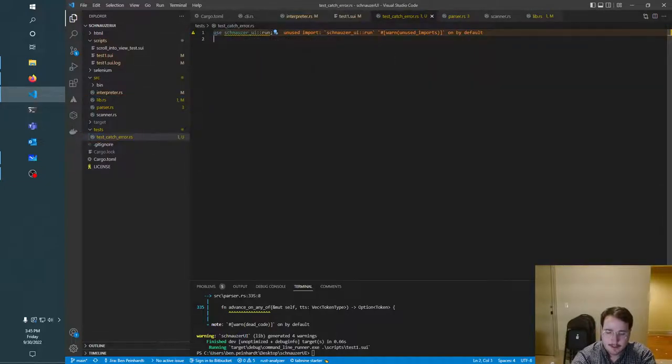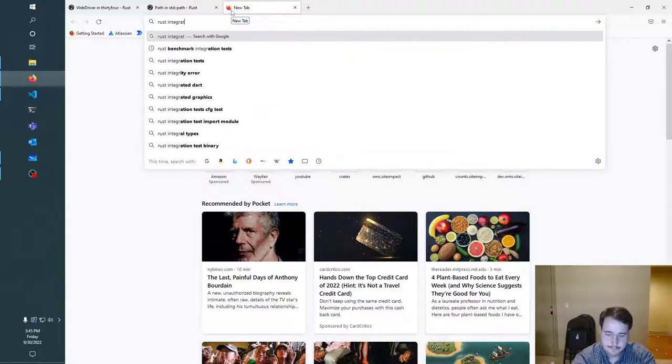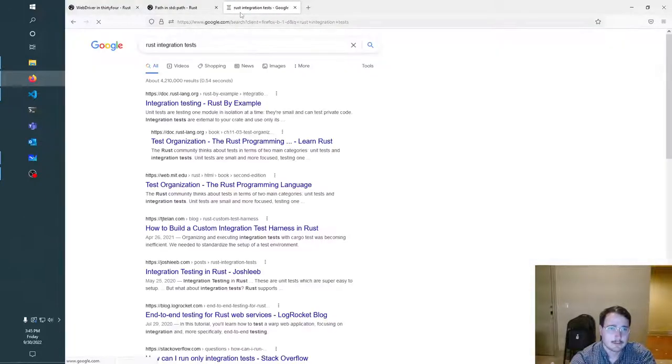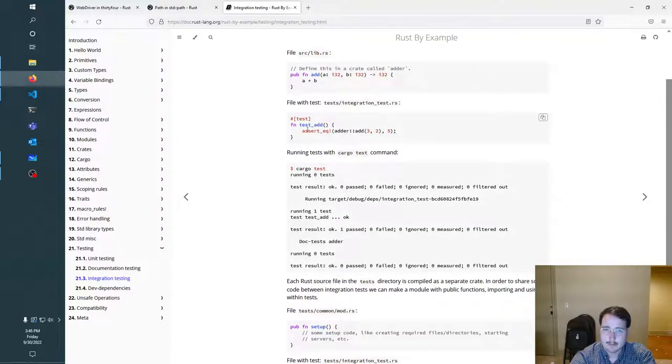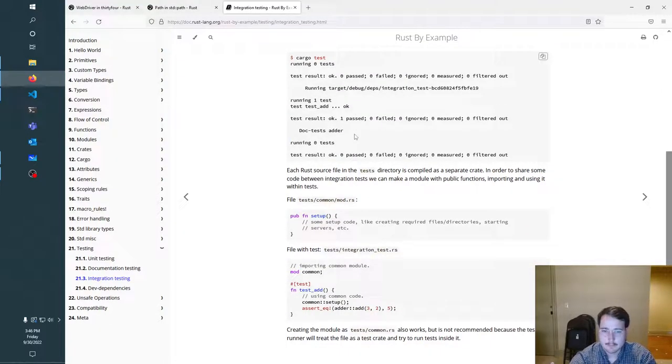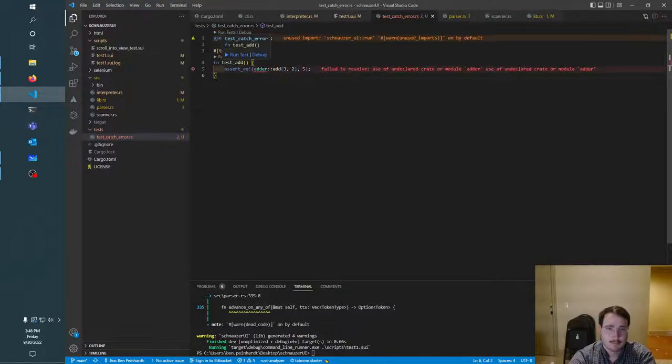Let's try making a test. How do we set up integration tests in Rust? Rust integration tests. Yeah, so we have lib tests integration test RS. Great. You just annotate it with test. Cool. I'm good with that. It's possible we'll need some special things to do async, but we might just do block on. So let's have a test that just asserts that 2 is the same as 2, and that way we can at least verify that we're running the tests.